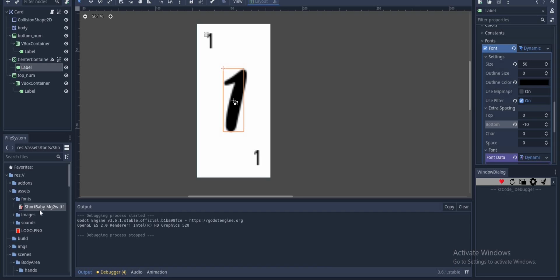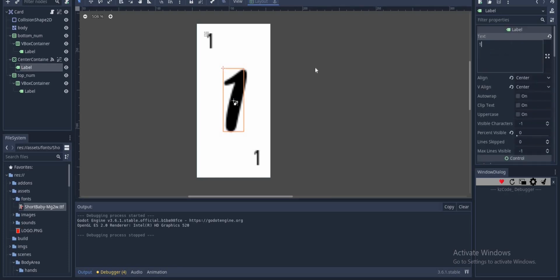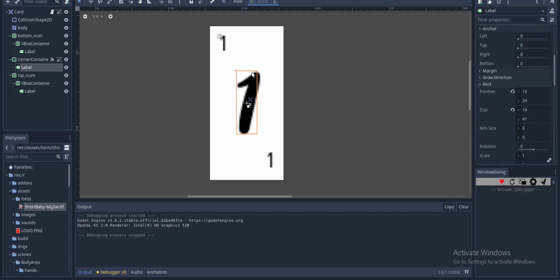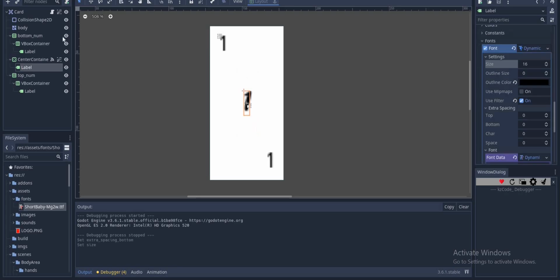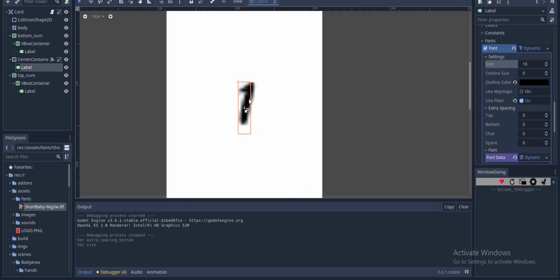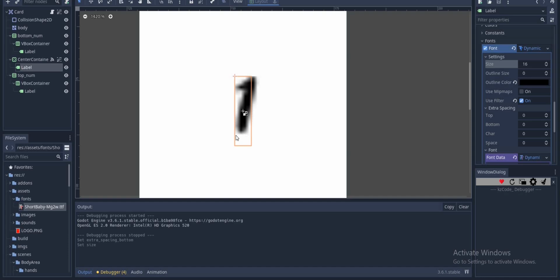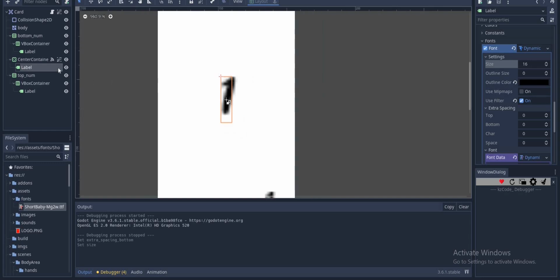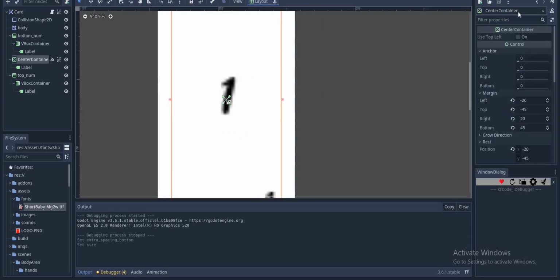And here is the font that I will use right now. This is an example of a card, and here I'm using Label to write some text. I'm writing the number 1. But if you notice, by default it is not like that, this border. By default, you will notice something off. This is our font, and this is an empty space that you should remove so that it can be centered automatically, because I'm using a center container, I guess.